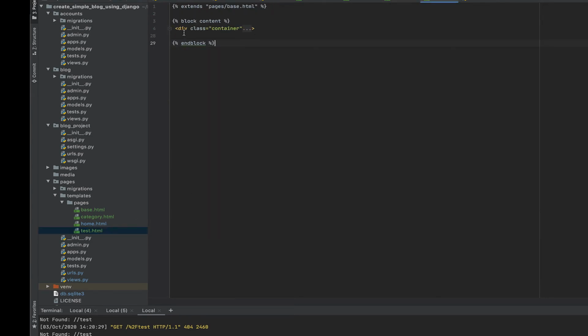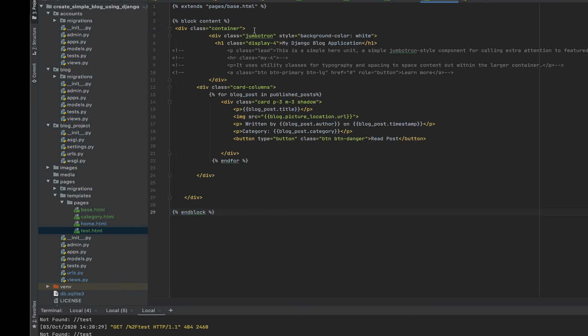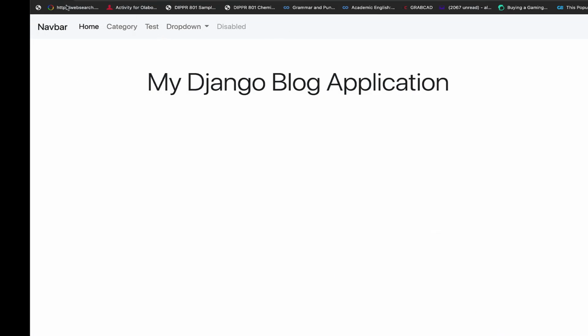You'd notice all we have is the nav bar. We can even take this out. We don't need this, but we can leave it there as well. Let me put something that makes it clear. So you notice here, when we go to this page, we have a nav bar, but we didn't add the nav bar here. And the reason is because we're extending from the base.html. If we refresh, you see test.